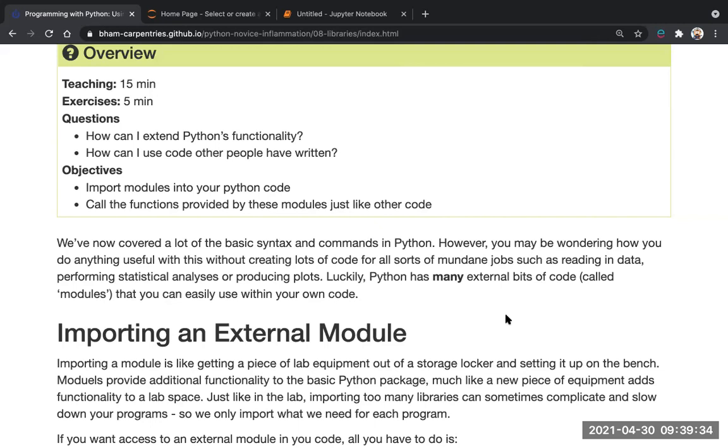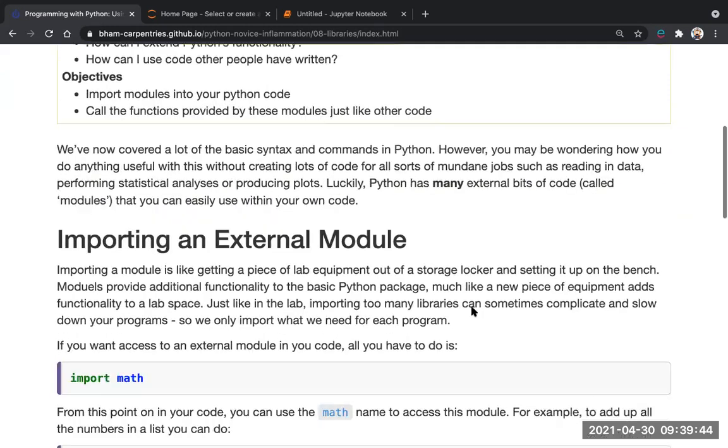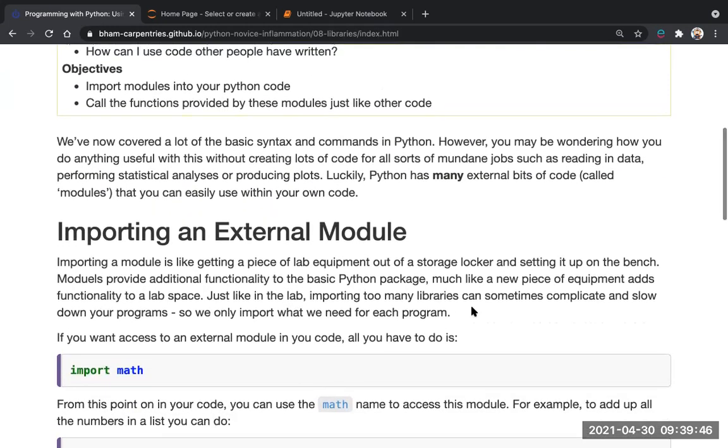In just 1 minute. So, how do you get access to an external module? Let me just log in on this.